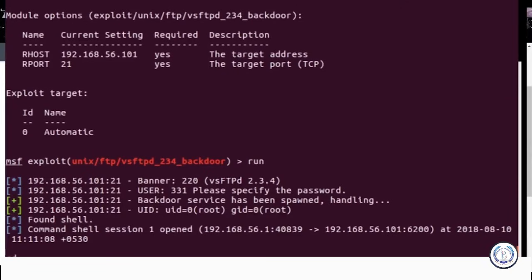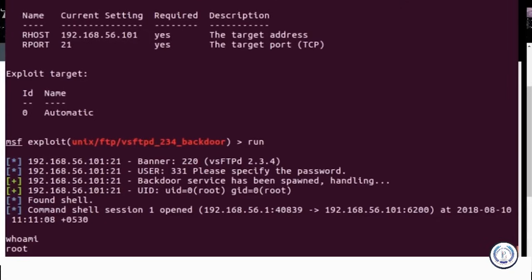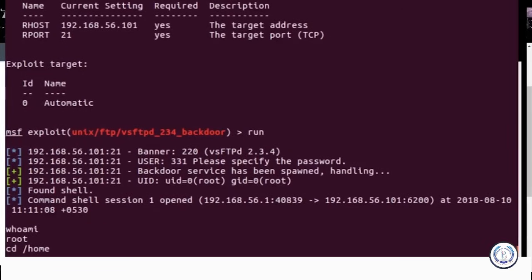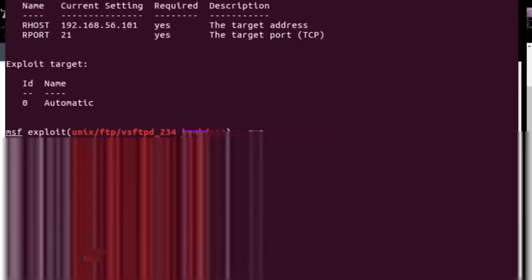As I had said, I'll create a bunch of folders in the home directory. So let's change to the home directory first. Or rather, first you can also do whoami, and it will tell you that you're the root user. Next, you do cd /home, and it'll change to the home directory. Now, let's make a folder with mkdir, this is a test.